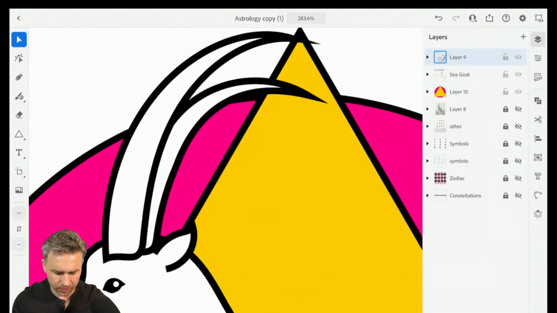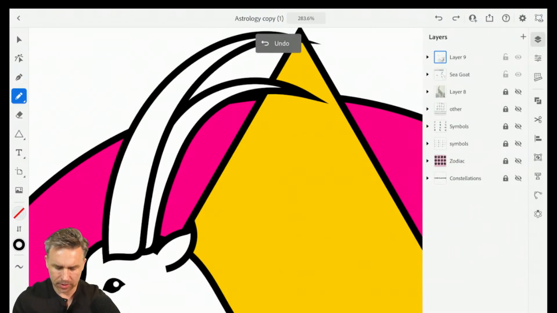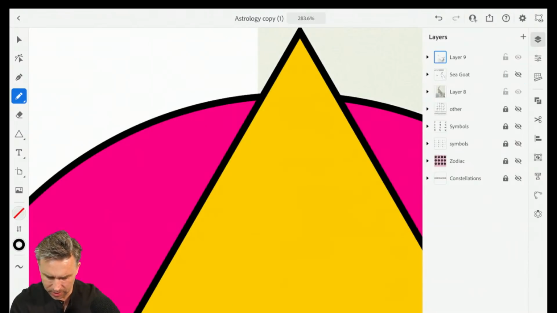Also right up here, these horns could use a little texture. I could do the same thing, the same way I made the tail. I'm not going to, but if I go back to my ibex, let's just see what it looks like.